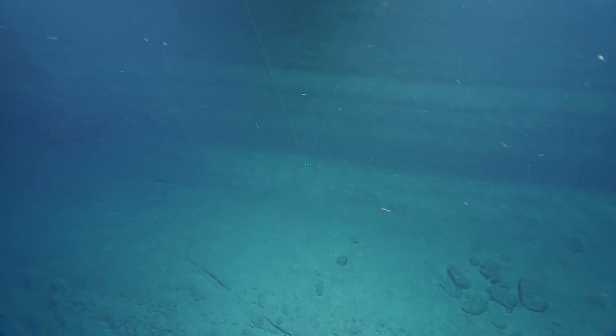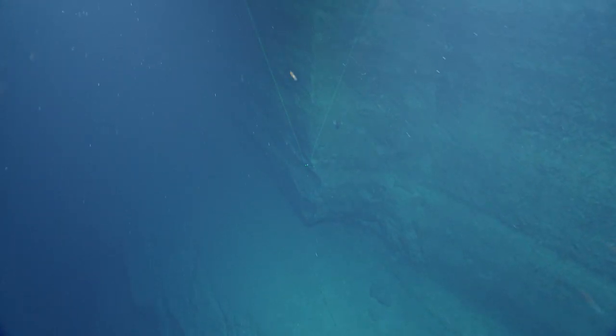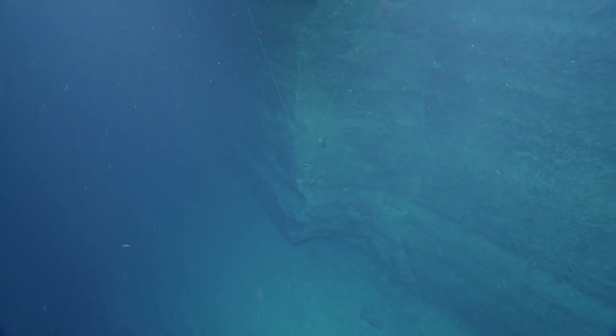Oh, wow. Yeah, look at those layers. Steep. Nothing around. Yeah, I don't know that we're going to find anything because of the crumbliness of this. Do we think that's a rock? Something on there. You can look at it, look at what it is. I don't think it's a rock.